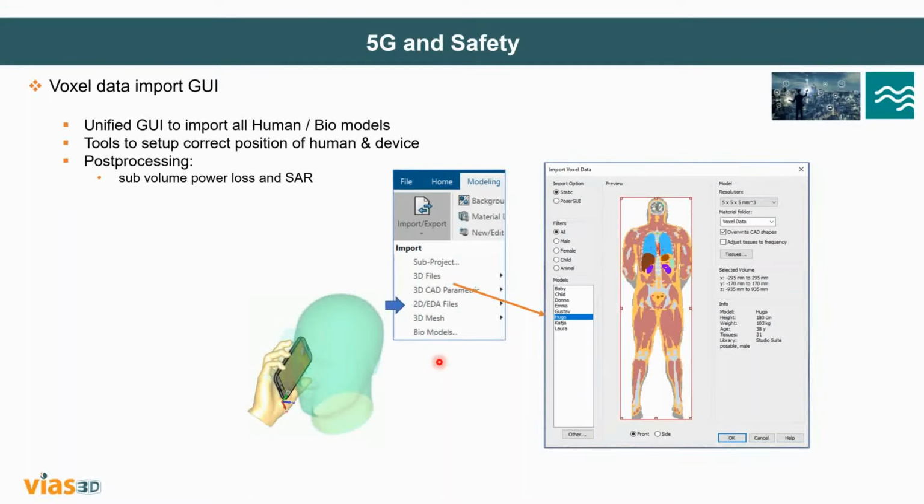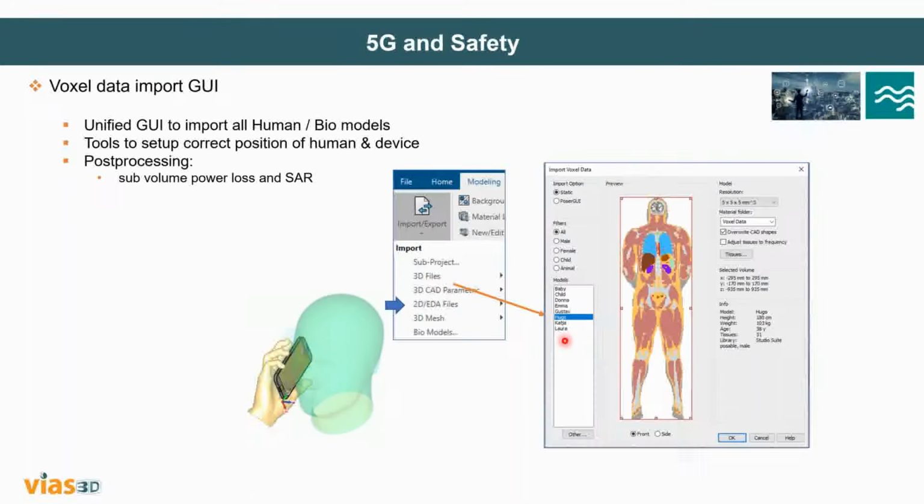in full simulation. This is on the next slide, but if you can see over here, it is now a part of this macro, where all the models are there, and this comes under a standard CST Studio Suite package. Human body import is completely free now to our users from 2021 itself.